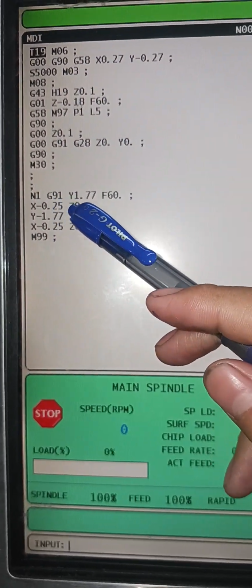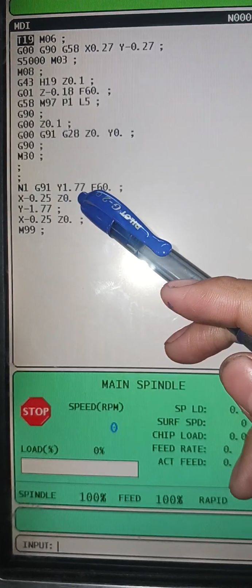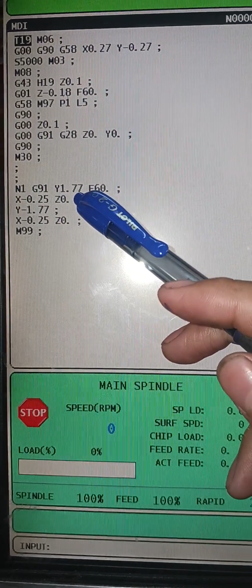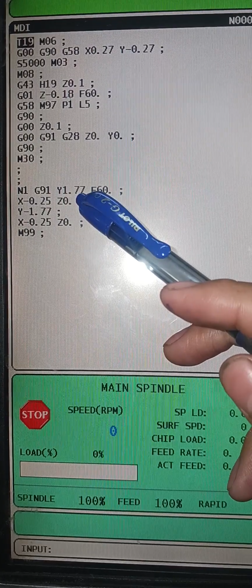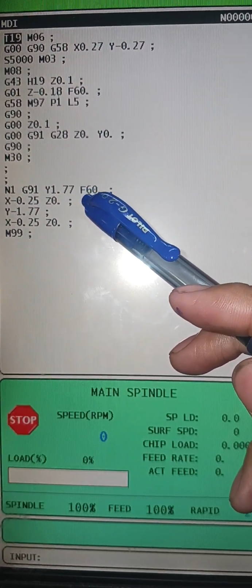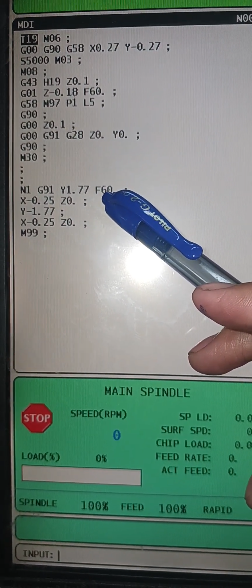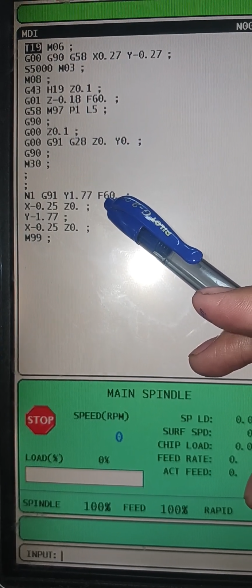It's G91, Y177, because my part is one inch and a half. My feed rate is 60 because I want to go slow. I'm not a professional in this one.